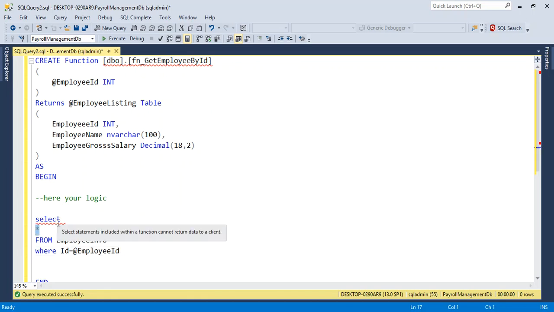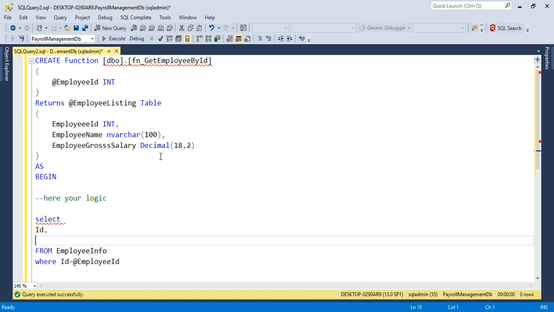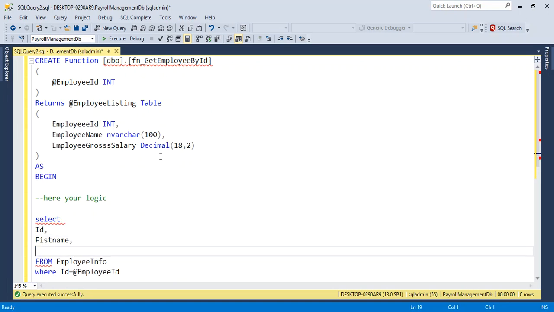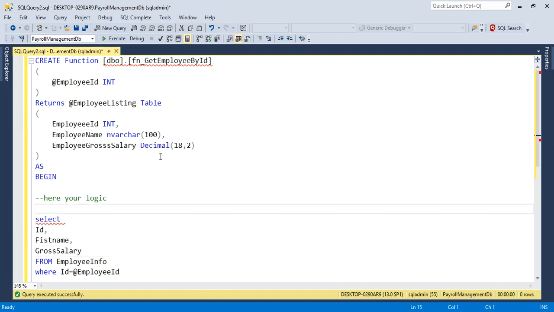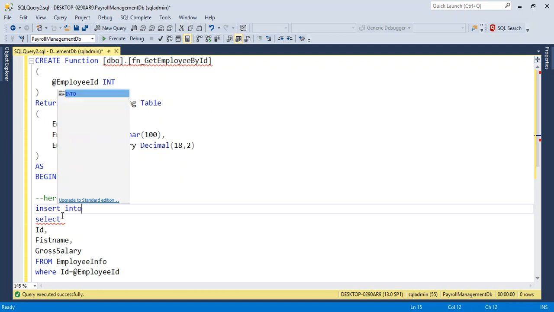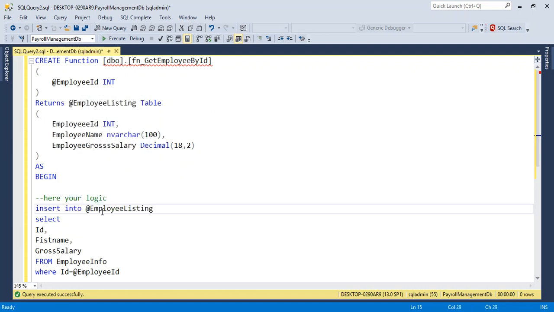And here we just want to select ID, first name, gross salary. These three columns we have already declared in the employee listing, so we can insert here, INSERT INTO employee listing.